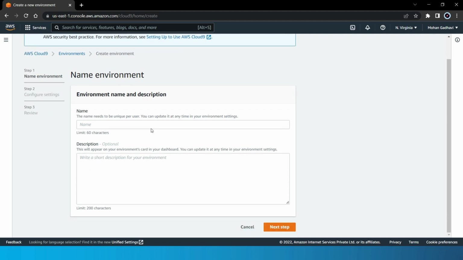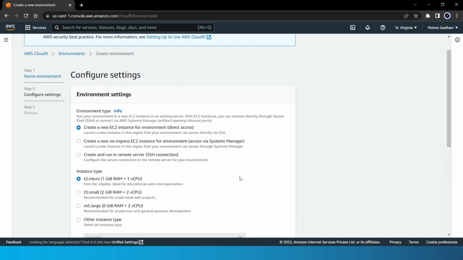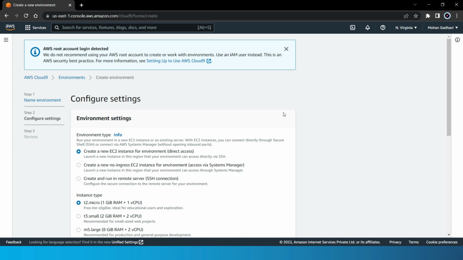It's usually a good idea to give it a meaningful name. So in this case we'll call it Cloud Computing Demo. Then here we can write a description, but it is optional, so we can ignore it for now and click on Next. A key thing to note here is that most likely the defaults will be good enough for you, especially if you are a student, and you can leave the defaults.